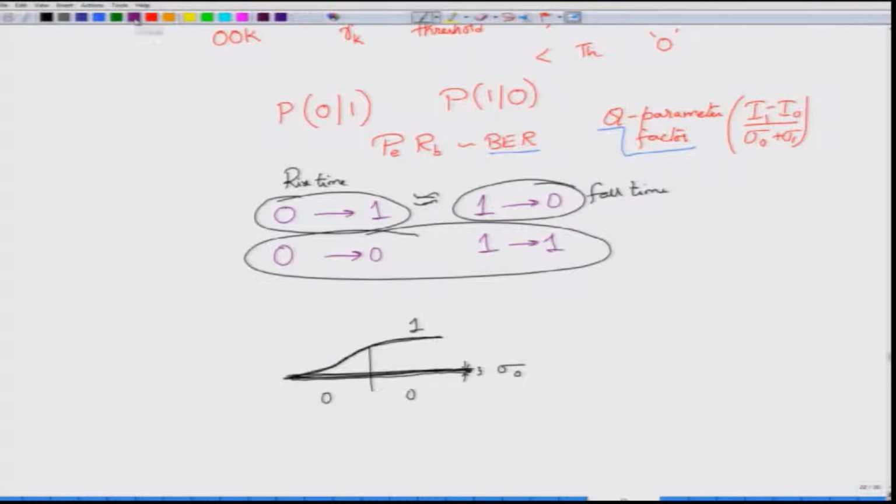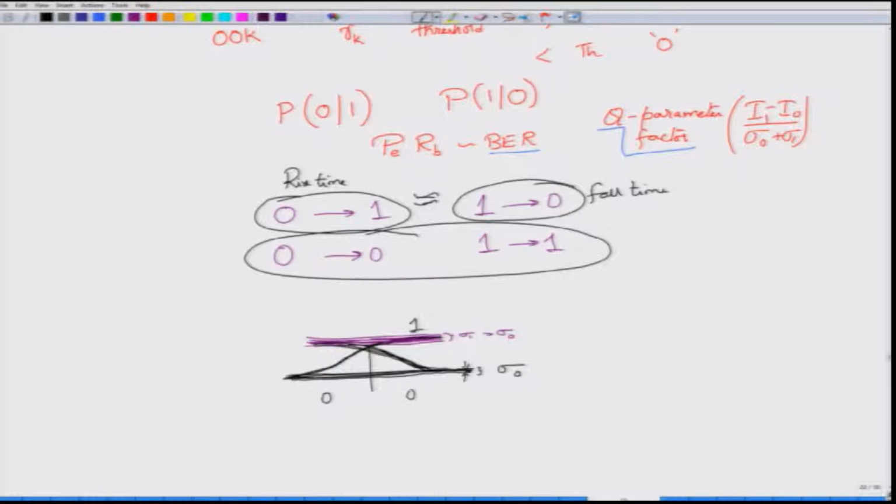You will also have a 1 to 1 transition, which is usually much more noisy than the 0 to 0 transition. Of course, the reason is very well known to you. The reason is because sigma 1 is larger than sigma 0. So, because of sigma 1 being larger than sigma 0, this would be the transition that you are going to get. Also, you will have a 1 to 0 transition. So, this would be the 1 to 0 transition that we have. Hopefully this is all symmetric, or at least it should be looking symmetric to you.